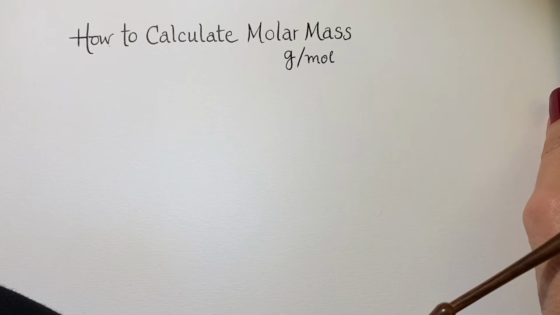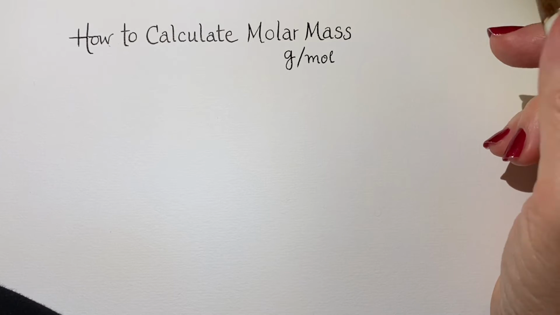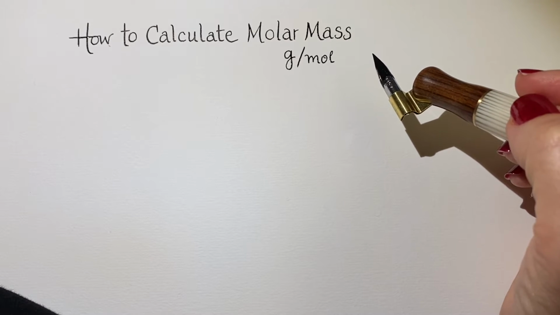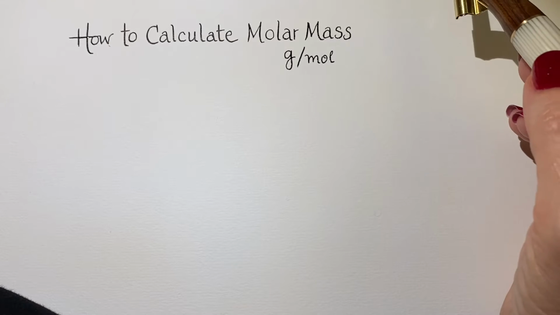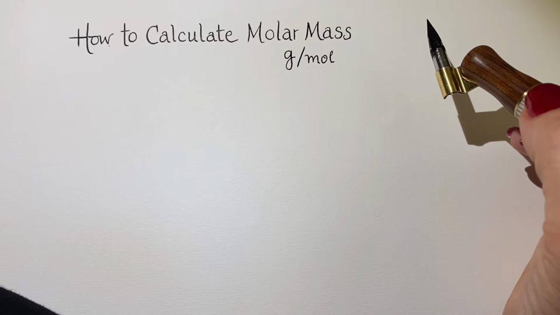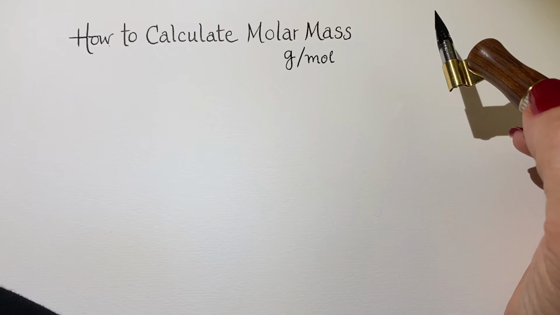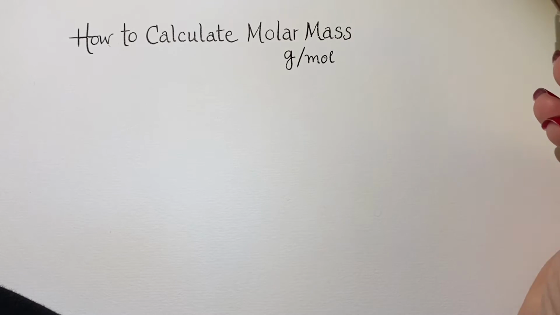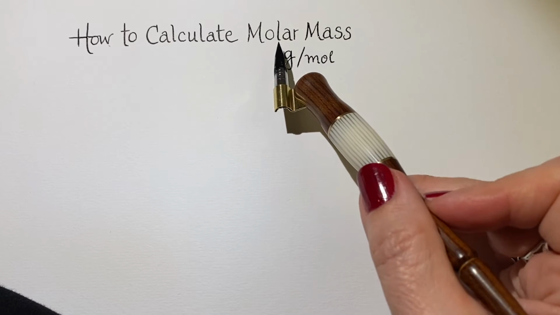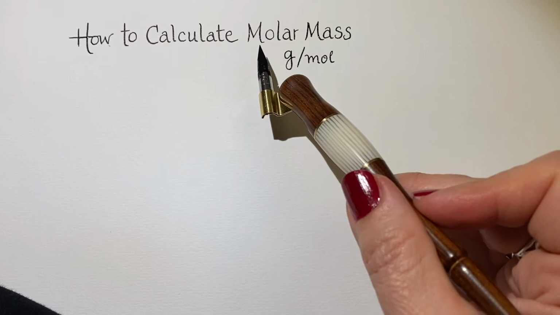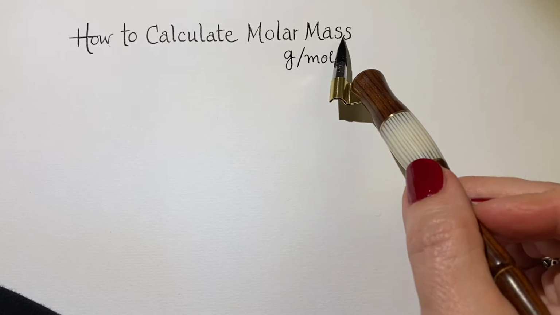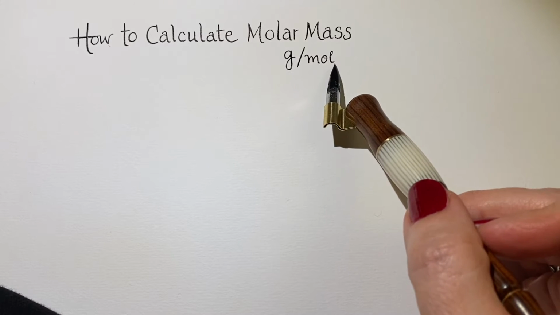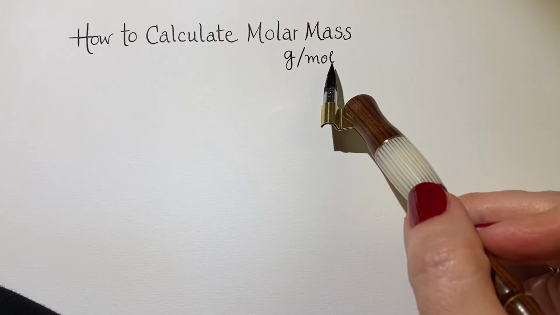Now, there is a caveat there. And that is, if you are calculating the atomic mass of just one atom, or maybe you want to know the molecular mass of just one molecule, you might use atomic mass units. But for 99% of the most common chemistry questions, we want molar mass. So that is where it is grams per mole. That's what that molar is referring to.